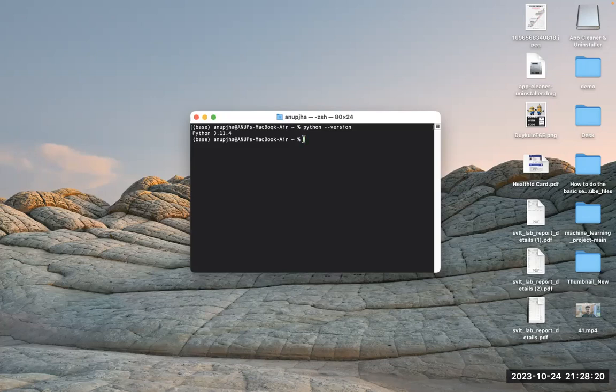Let's suppose my version here is 3.11 and 3.8 is the previous version of Python. The dependency of that project is Python 3.8, or any other libraries of Python which are in version 3.8. So in that case, I need not install that version of Python again in my system.